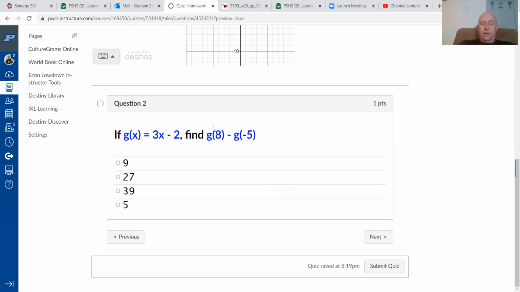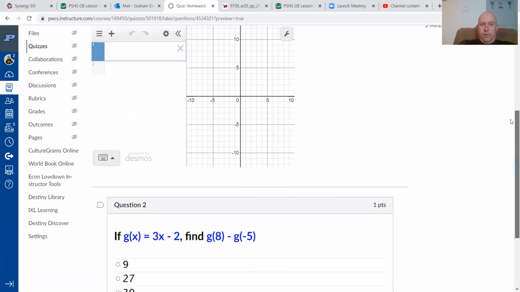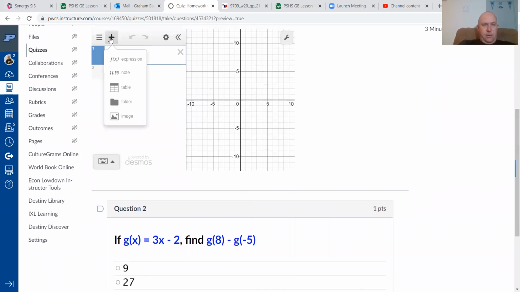And then once you have that, you're going to take that first answer and subtract the second answer from it. So I'll do g of 8, and I'll do it by the table method. Probably the advantage of doing it by the table method is we can put both answers in at the same time. So it says 3x minus 2. I'm going to type in 3x1 minus 2. And then as I type in 8 over here, that tells me that my first answer is 22. And then I'm going to subtract whatever happens when I put -5 here, which I'm going to let you go ahead and try. And then you can obviously just subtract those two answers.